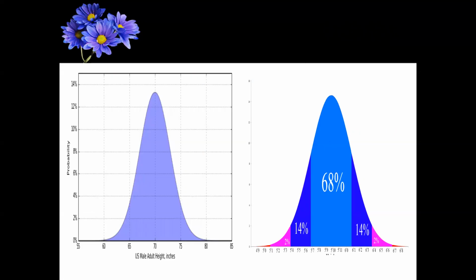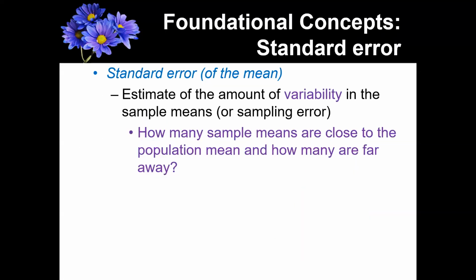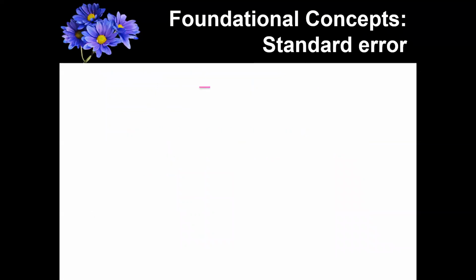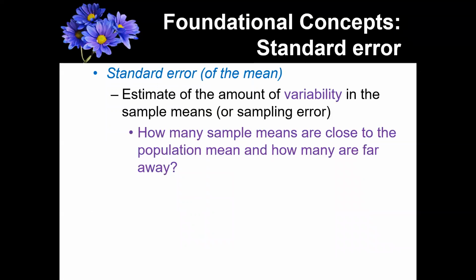Okay. Well, the reason I'm spending so much time on this is that we use this, or variations of this, in our calculations. So this is obviously going to show up when we're running any kind of experiment or quasi-experiment, or even correlations, but I'm not sure if we'll talk about that. So we can actually get a sense of what's kind of the distribution that we'd expect. And that's going to have a lot to do with both standard error and our sample size, which we'll get to later.